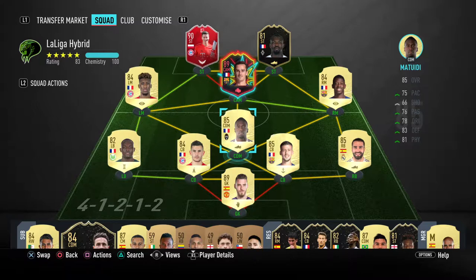I will probably switch to a 4-1-2-2-2, which means the left mid and right mid become center mids. Probably will do that, but I want to give it a shot one game first, see how I do in Squad Rivals online play.